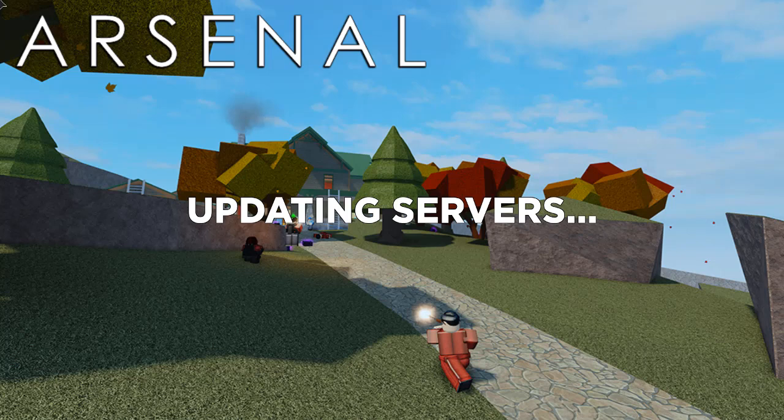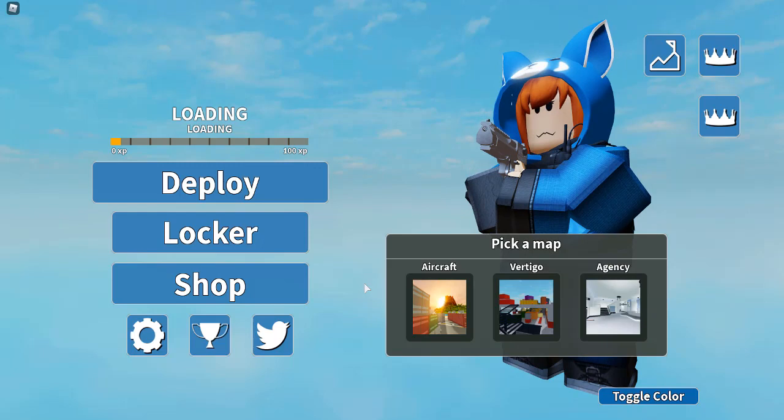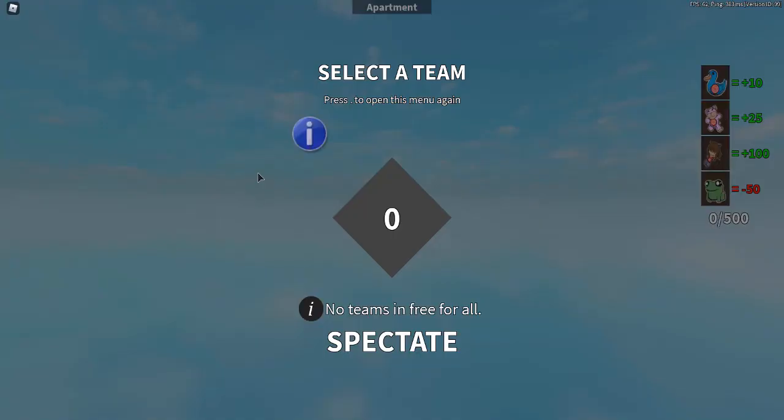And as you can see, it's Arsenal updating servers. They're not actually updating servers. They're just going to a new server. And you should be teleported. Yep, right here. And just wait. You don't have to pick anything here. Just going to wait until I'm ready to deploy. So I believe, can I deploy yet? Can I? Hello? All right, yeah, then you can deploy.